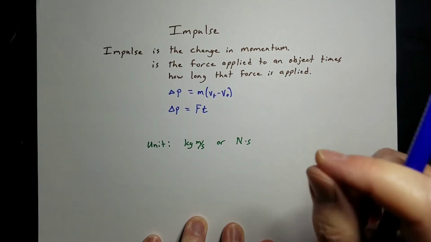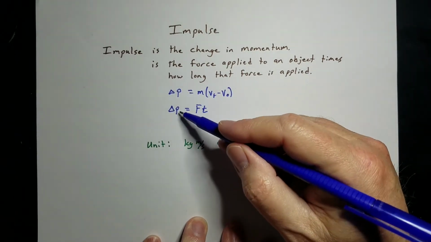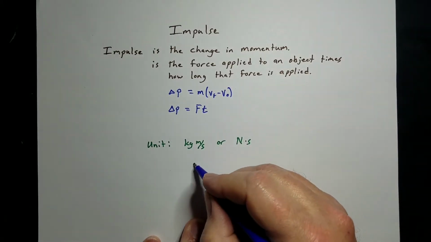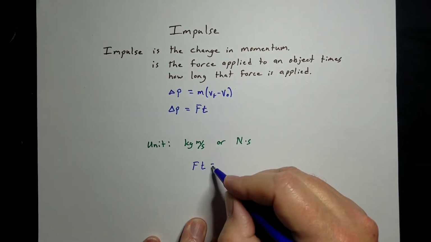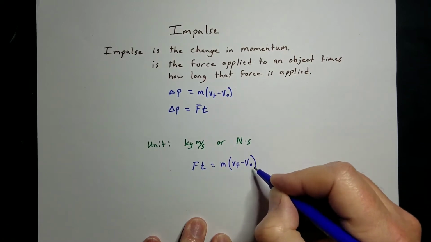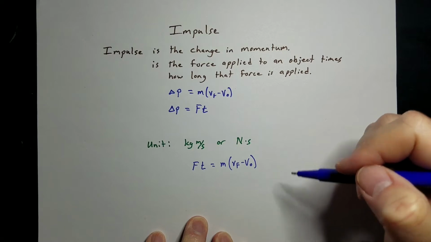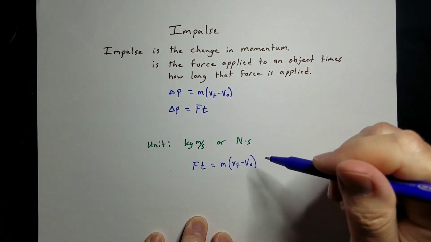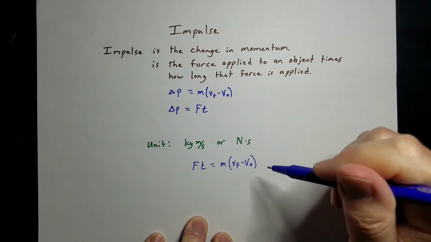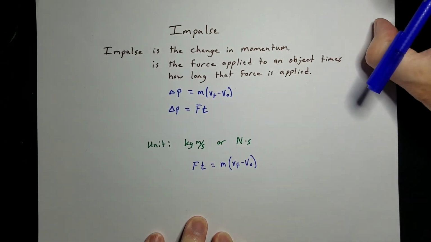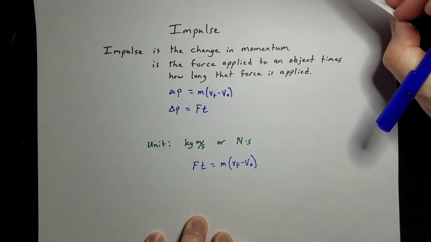Now, as one little caveat, since both these equations equal the same thing, we can combine these two to get this: Ft equals m(vf minus vo). And that's a good catch-all equation for if one of these doesn't work. We're not going to talk about this one in this video yet, but we've got another video that will probably cover that equation just by itself. So let's do some examples of these.